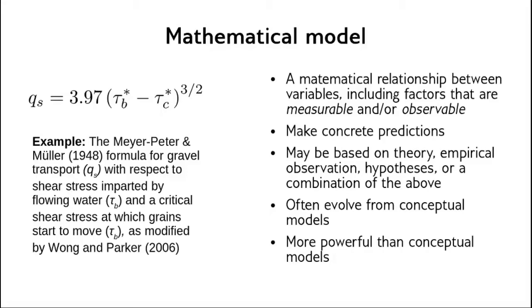These mathematical models often evolve from conceptual models. So for example, if I know that I'm putting more shear stress on the bed, and shear stress is the kind of stress that you feel if you put your hands together and then start to move them transversely to each other, so push them together and kind of move your fingers forward, well, let's say your left hand forward and away from you, and your right hand backwards and towards you. That's shear stress that you're feeling, and as they move, that's what we call shear strain. So the idea is that we can take something that is a real physical quantity and link it to something that we might see in the real world.